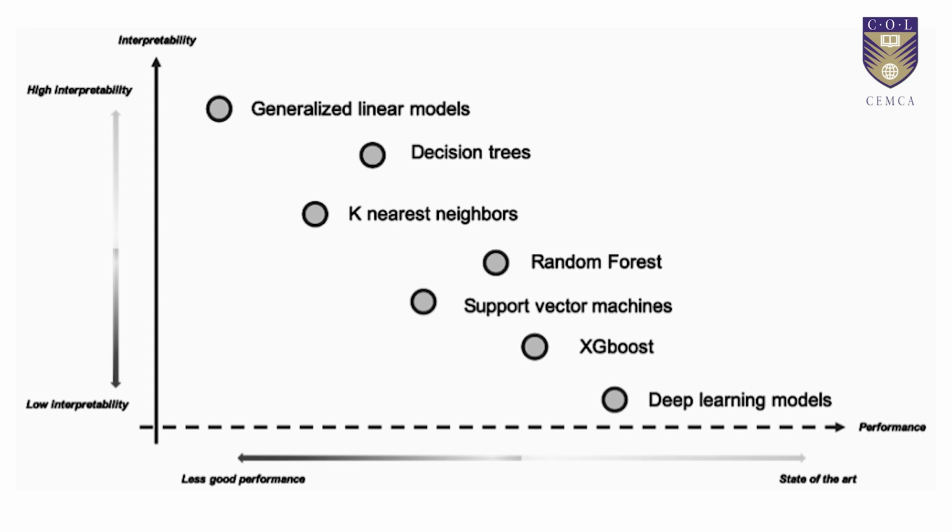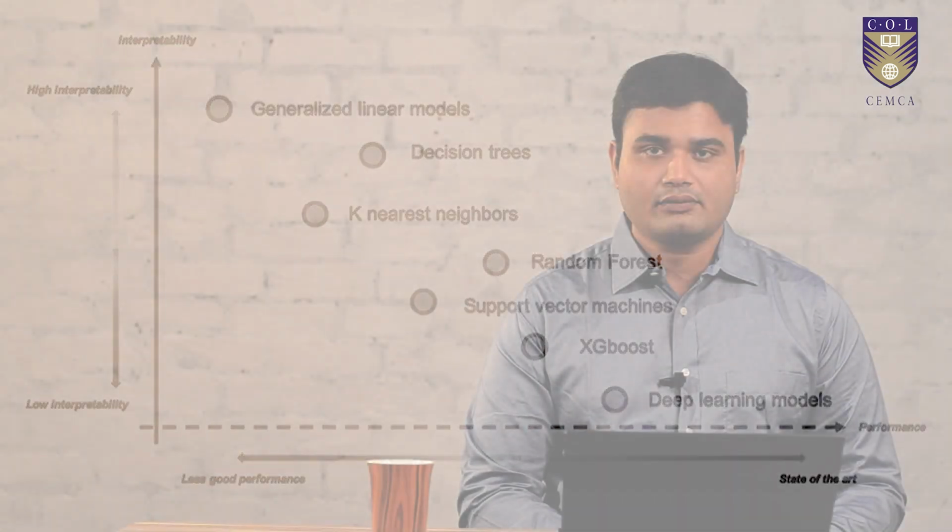Sometimes we need to understand and interpret the model better so that we can explain what features and how these features are actually impacting our output. In such a scenario, we should prefer a model which is much more interpretable. It may lose out points on performance, but interpretability then wins over performance. And in scenarios where we are not bothered about the interpretability of the solution, we are much more focused on the performance. In that case, we should go to the extreme end of the x-axis and choose models which are high performing.